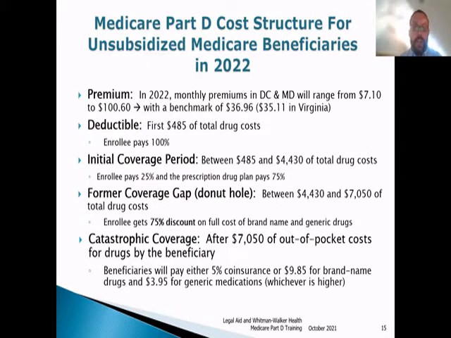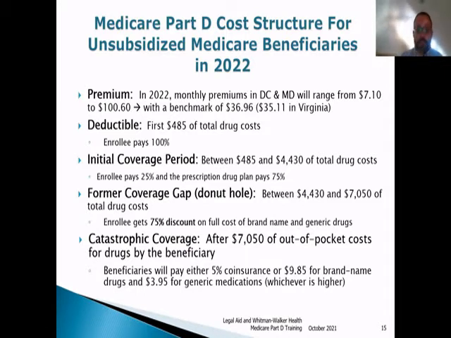I believe the mechanism that closed the donut hole was the Affordable Care Act. But it is not fully closed. There are still cost sharing built into this level, and people get a 75% discount on the full cost of their name brand and generic drugs. So people are still having to pay out of pocket in what was this former coverage gap.